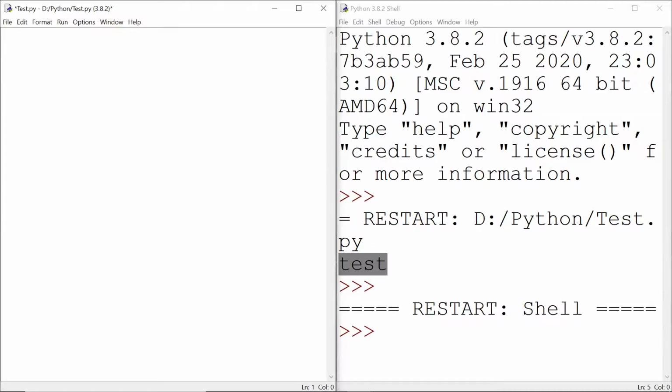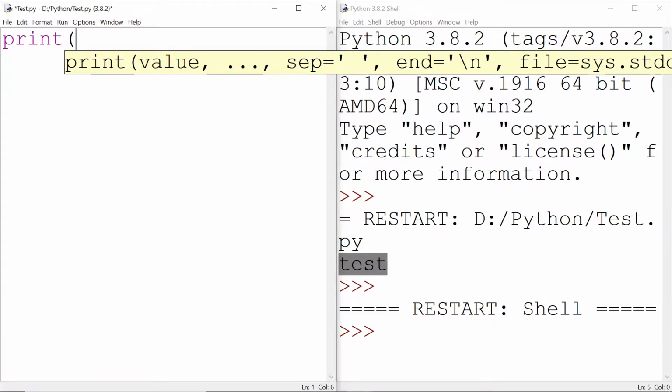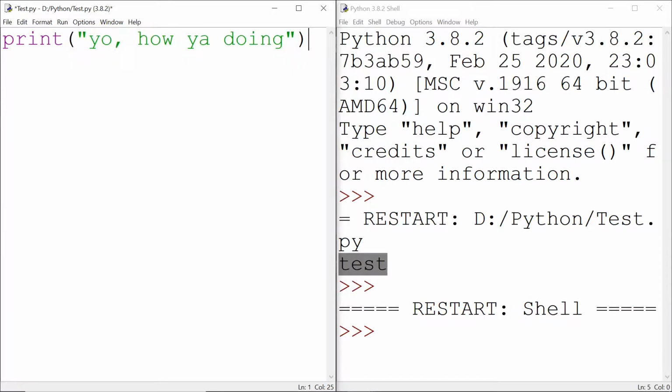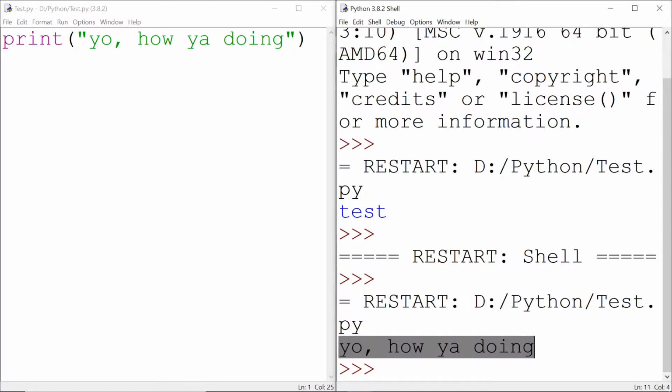Now you understand that you write a bit of code, you're telling the computer what to do. So the first and easiest thing to do is print. You have to open brackets, and this is just the syntax of coding. Open a speech mark, say yo, how you doing, then close the speech mark and close the brackets as well. To run this, you could hit F5, depending on what computer you have, or you could go at the top here, go Run Module, and then you'll see it come up at the bottom.